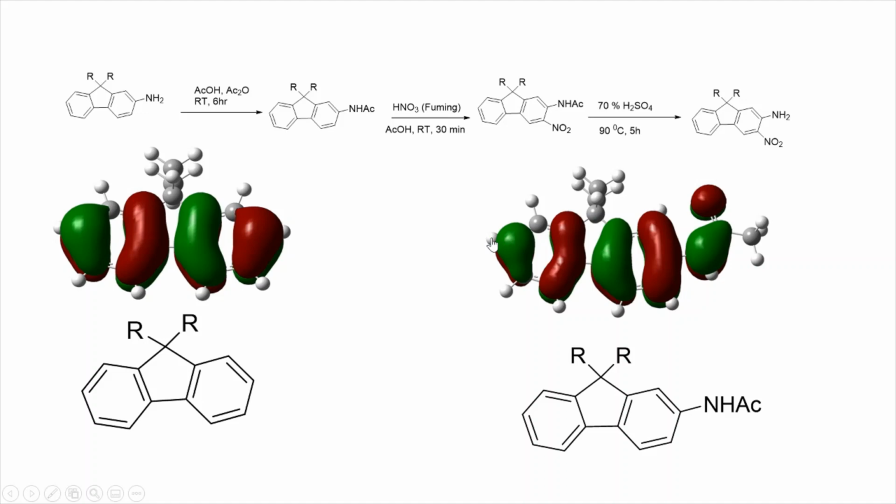You can ask why it is not happening. So there is a primary indication that for the smaller reaction time, the nitration happens only in this position, although it has some electron density, so probably there's something else too. But this is a good indication if you look at the HOMO of the fluorene versus the NHAc, so it is happening selectively in this position. So clearly there is a difference in the HOMO picture.